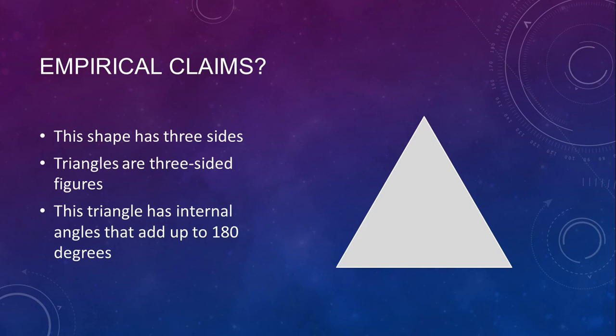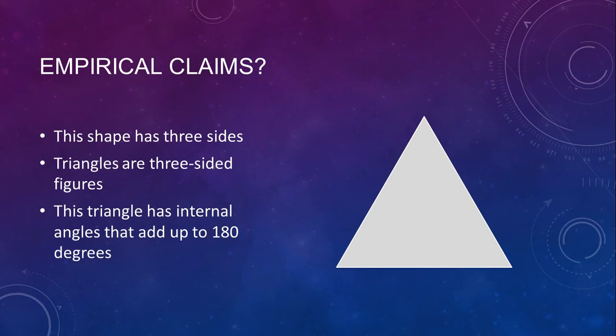But you don't have to check those because this triangle has internal angles that add up to 180 degrees. Anytime you're on a 2D plane, that is automatically true, right? You do not have to measure, you just know. By knowing the properties of triangles, you know that all triangles have internal angles that add up to 180 degrees. You can prove this using Euclid's axioms. So to say something is analytic does not mean to say that it has to be checked. It could be checked, it doesn't mean that it has to be checked.